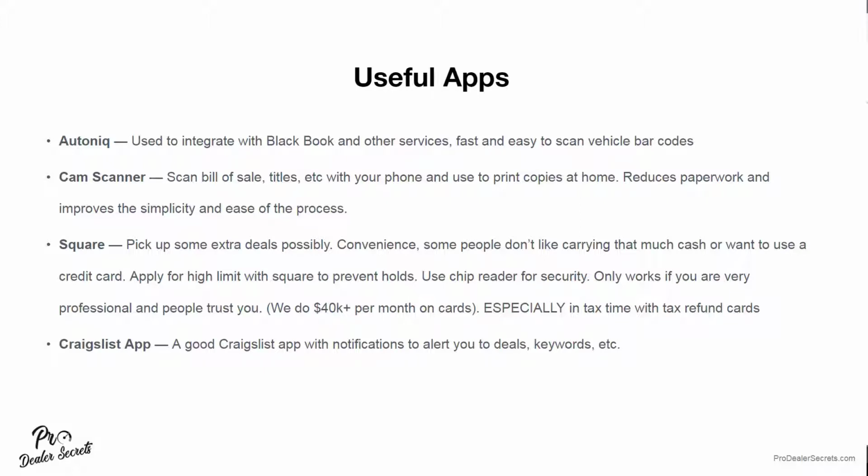What's cool is with Square, you can apply for a high limit, which will prevent any holds or hiccups. We've been using it for a while, and I've never had one issue with any deposit going through the next day. They'll give you a chip reader that you can use. Always use the chip reader, because if you get a dispute and you didn't use the chip, but took the card over the phone, you're going to lose that dispute, I promise. What we do is take a deposit over the phone for like $500, and then when the person comes in, we'll run the rest. But we refuse to sell to any person without seeing a card in person that matches their name, because I've had dispute issues before, and we've made that a policy.